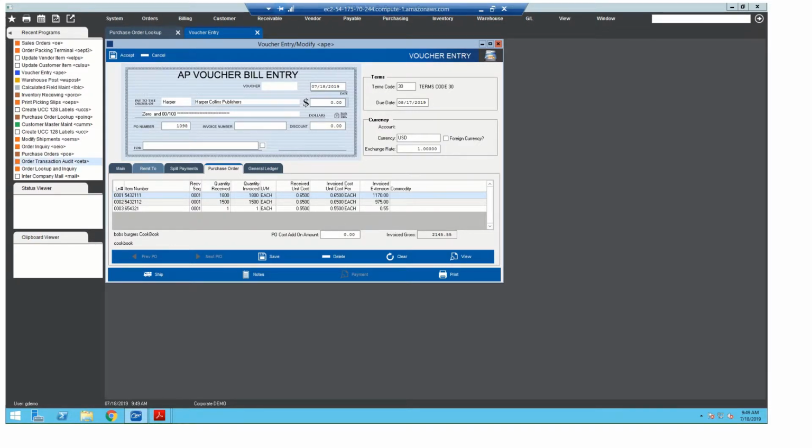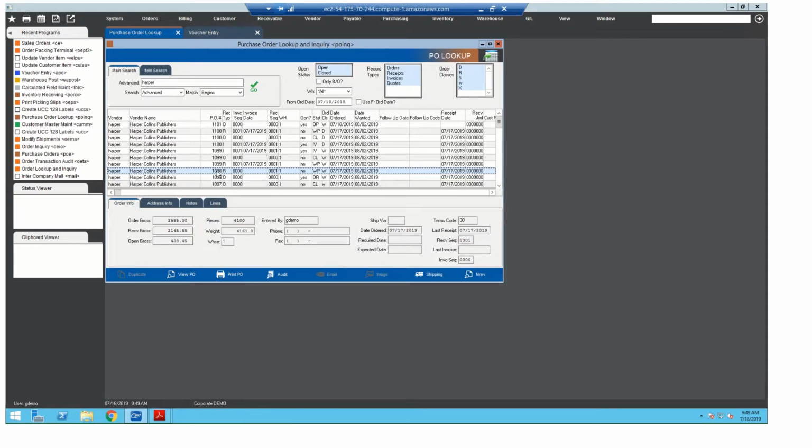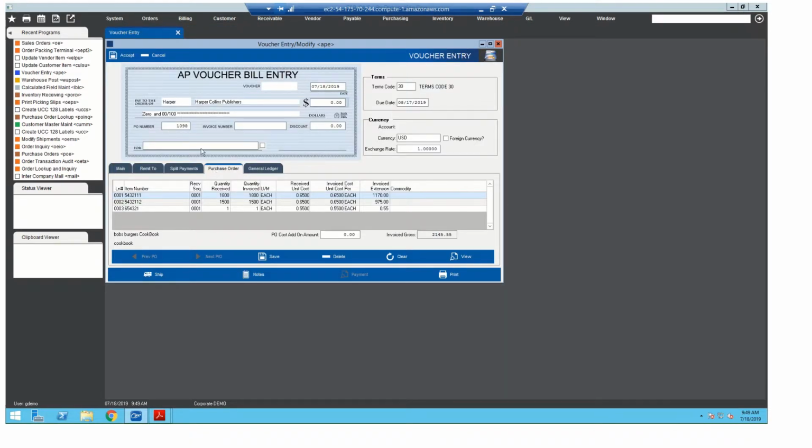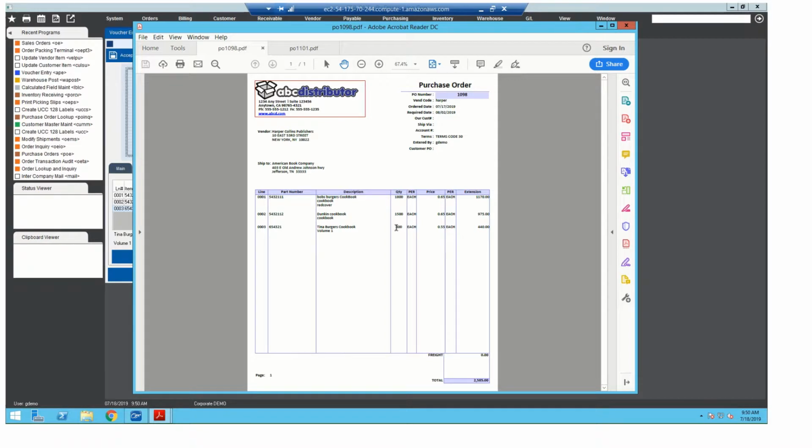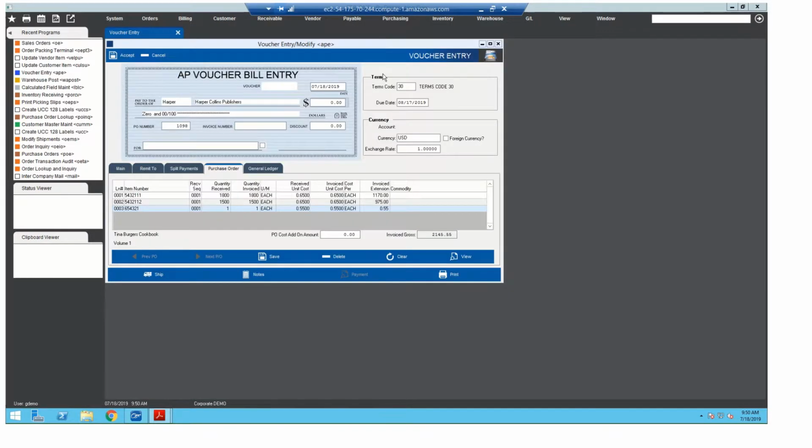All right, so there it is. We're going to look at the purchase order. We can see right here on that 1098, if you double click this, it took me to the voucher. Did I close? Oh, a little turkey. Okay. If you remember, on the 1098, we ordered 800 on the quantity, right? But what you see here, I only received 1. So it will allow us to change. Can't double click to change any of that.